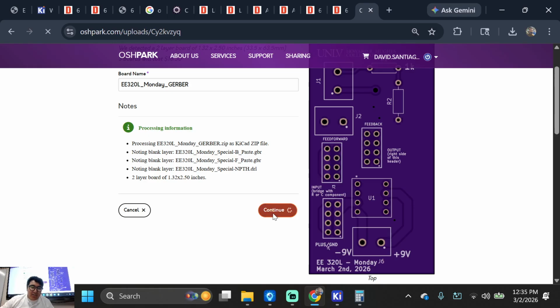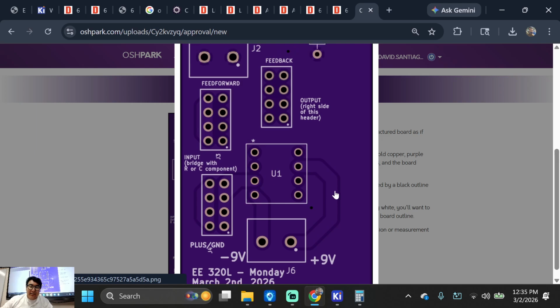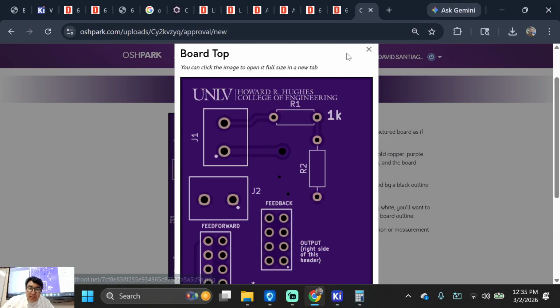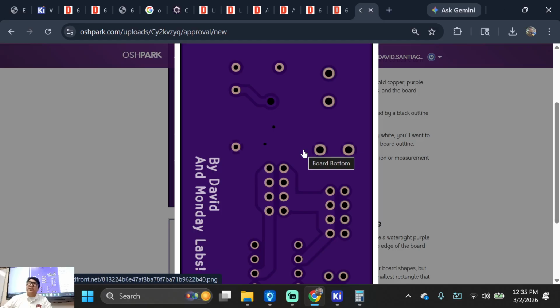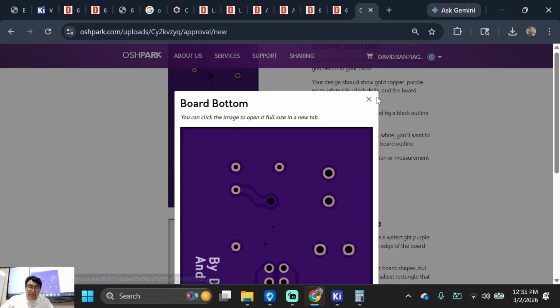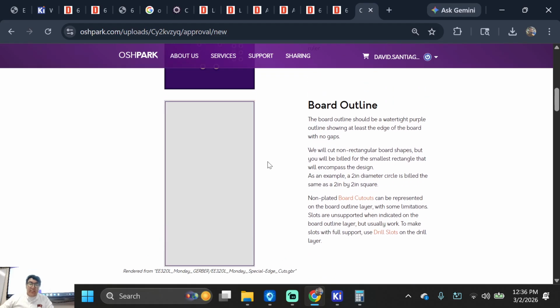Okay, and then I'll show you guys what I'm doing. See, it's going to show you the top board, right? You're going to analyze it. I like it. Okay, it looks good. Bottom board. This is what I'm going to do literally next week or this week, depending on how you meet with me, okay? Definitely next week I'm going to be looking at this because I'm going to know what it is. This is a board outline.